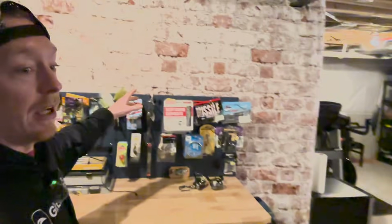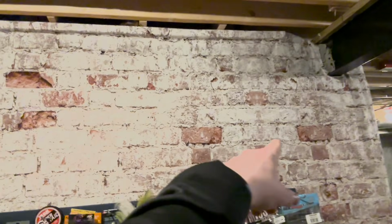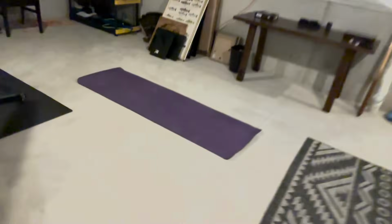Now overall, oh, and we got some work to do still. So I have some shelves. Actually, everything in these boxes over here, I'm gonna put shelving up here. So I'm gonna do 2 shelves there, 2 shelves there. And I'll probably put the old Burley logo. I'll show you guys that. Probably put this old Burley logo back there. Voila, that's the OG podcast background. I love that thing. So that's probably going to go up there.